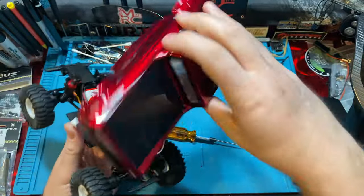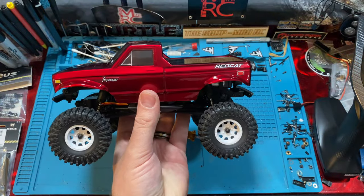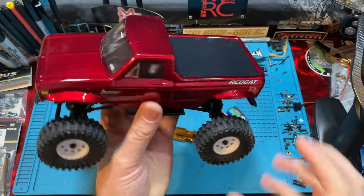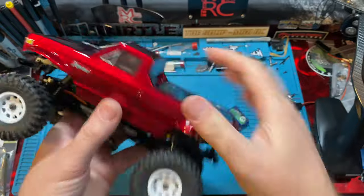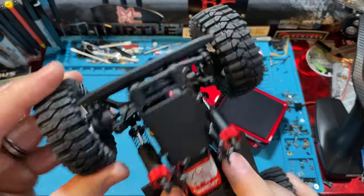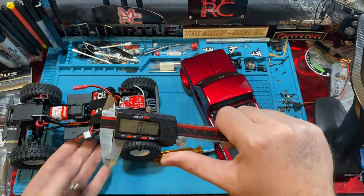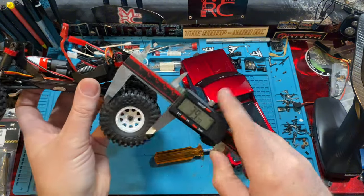This is definitely designed to be like a very entry level class one type truck. This is going to be great for class one, as long as you don't go bigger on your tires. What size are these tires? Let's look here. Does it say? It doesn't say what size the tires are. I believe the website states that they are 60 millimeters. We'll just go ahead and give a measure here.